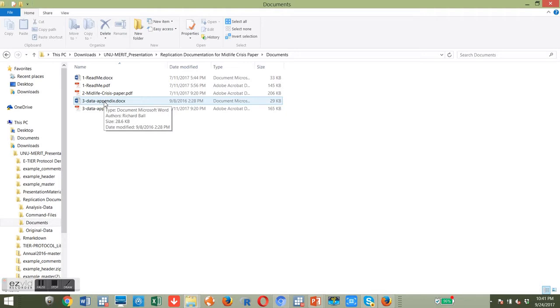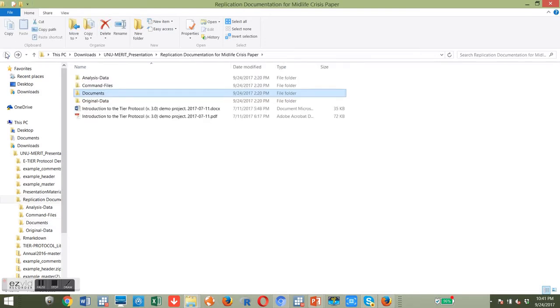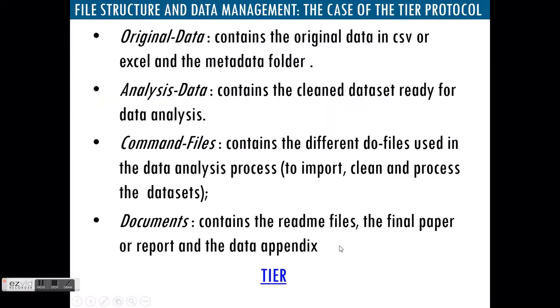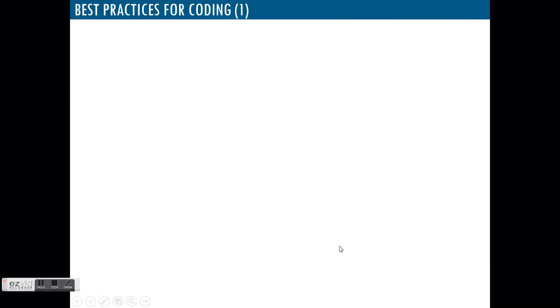Now we're going to talk about the best practice for coding, right? After you have that folder organization, you need to know how the different do files, for instance the processing do file, need to consistently label your variables. So give names that you can better understand, right?